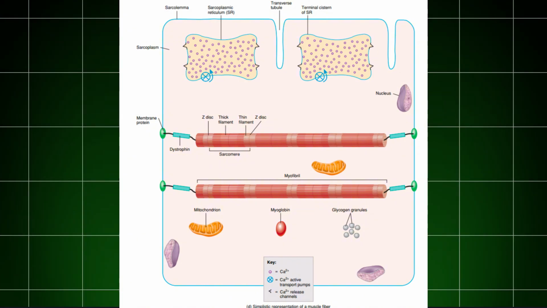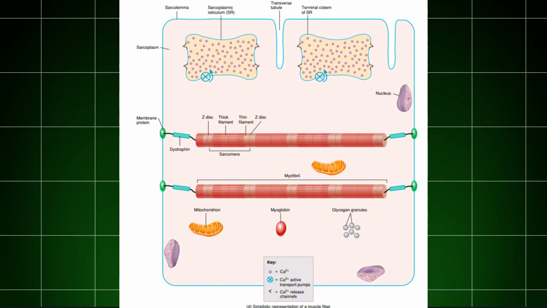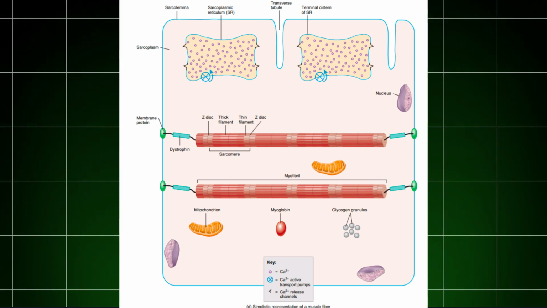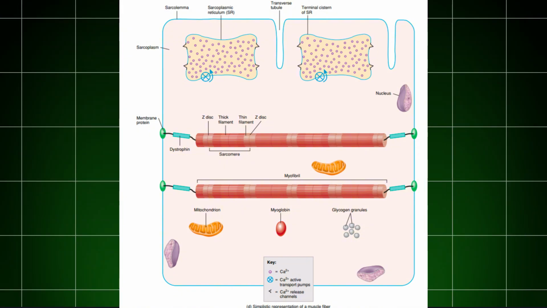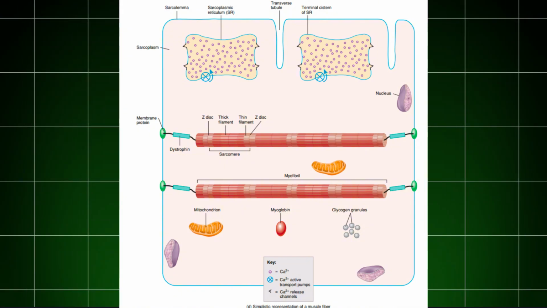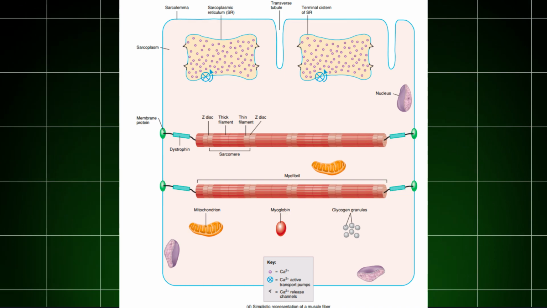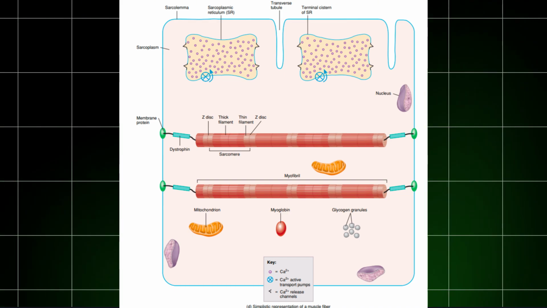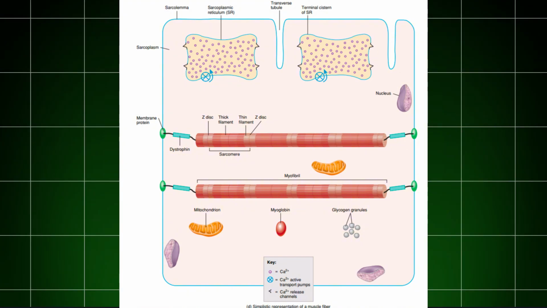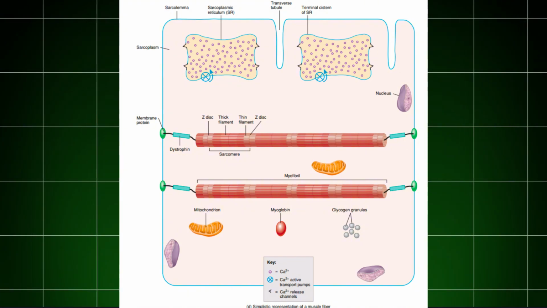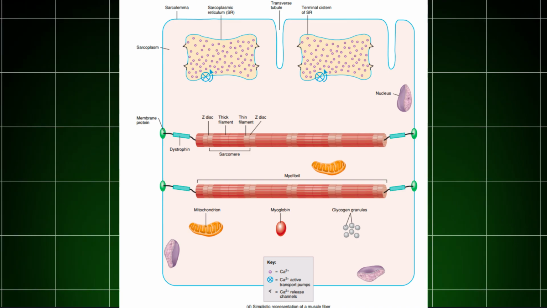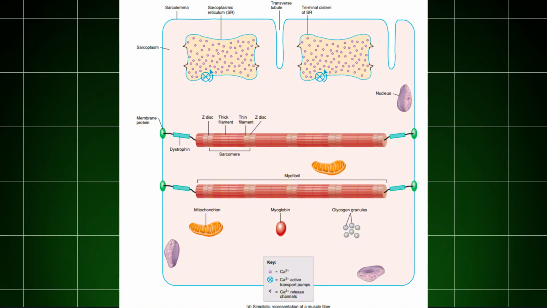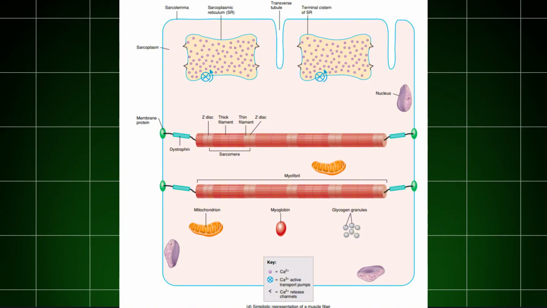Inside the sarcolemma, you find the sarcoplasm, which is like the cytoplasm of the muscle fiber. It's packed with glycogen, the storage form of glucose. This glycogen is crucial because it can be broken down to produce ATP, the energy currency of the cell. Additionally, the sarcoplasm contains myoglobin, a red-colored protein that binds oxygen. Myoglobin releases oxygen when it's needed for ATP production in the mitochondria, the powerhouse of the cell, which is strategically placed close to the muscle's contractile proteins.